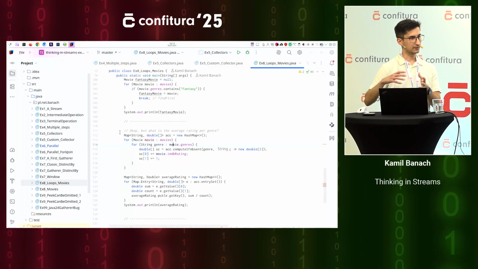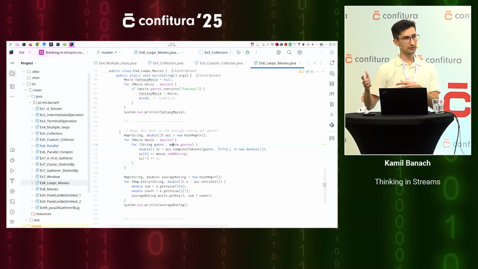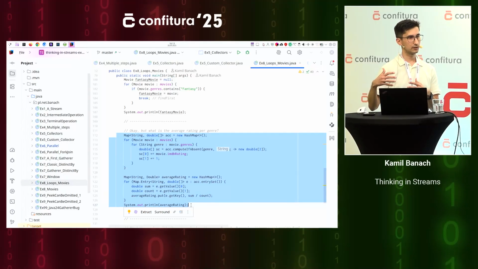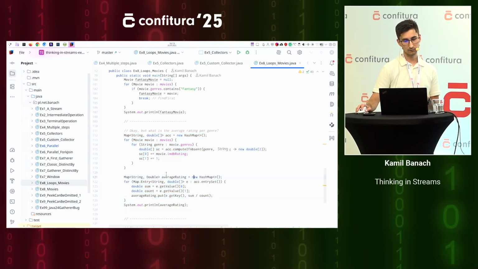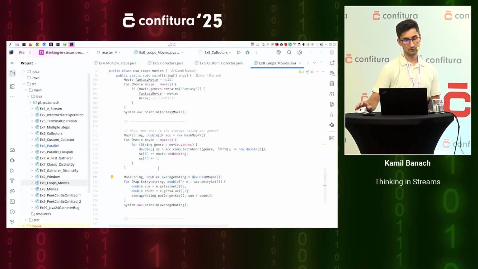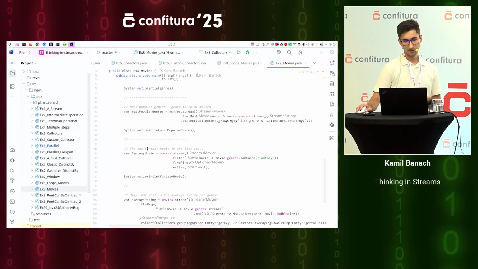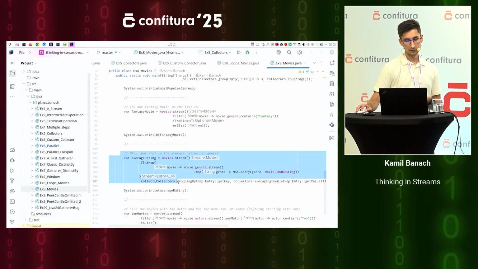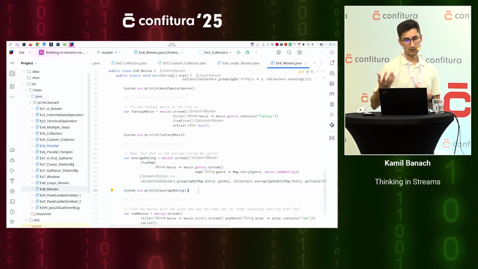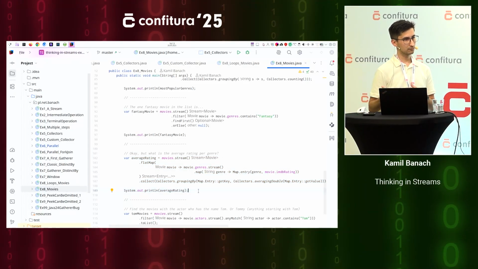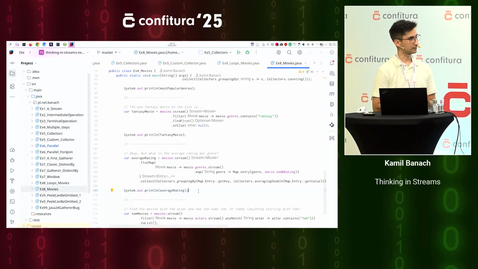So, for example, fantasy movies have this rating and so on, and with loops we have to make two loops, and in case of the streams, we can do it in one, looking maybe at first a bit overwhelming, but pretty nice stream.